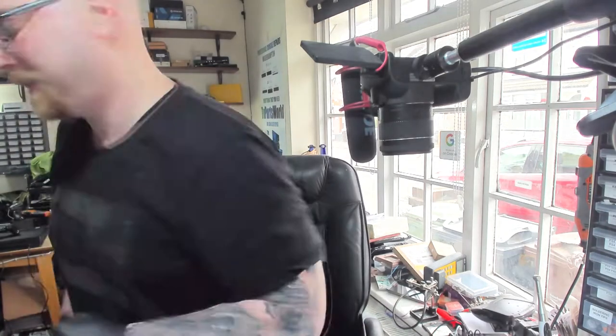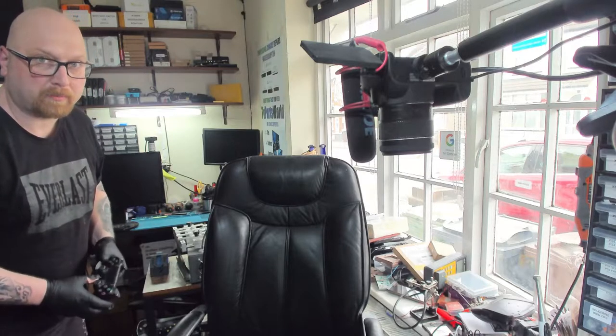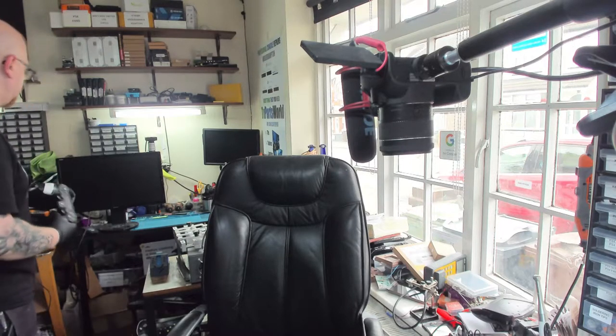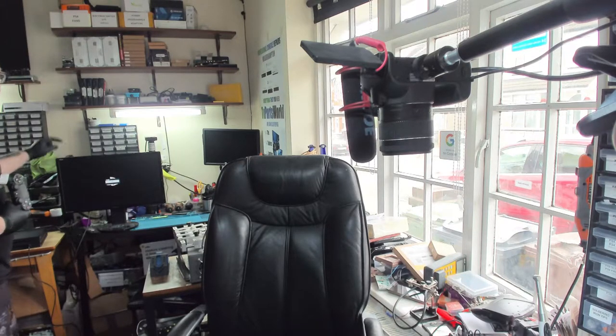Alright, so the monitor is already assembled. And what I'm going to do, I'm going to check if I can play with the PlayStation 4 on this monitor. So let's have a look. The console is already plugged. The monitor is also already plugged. Oh. Can we see any picture? Screen? Yes, we can see.